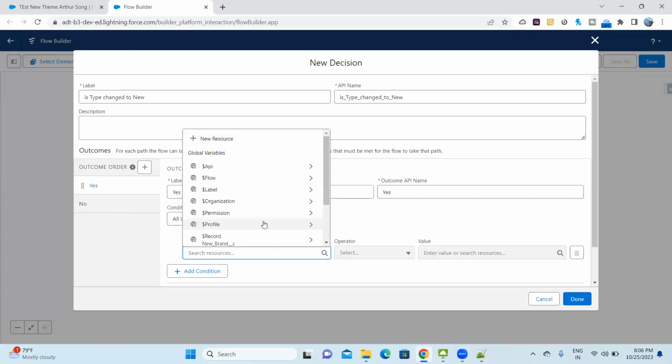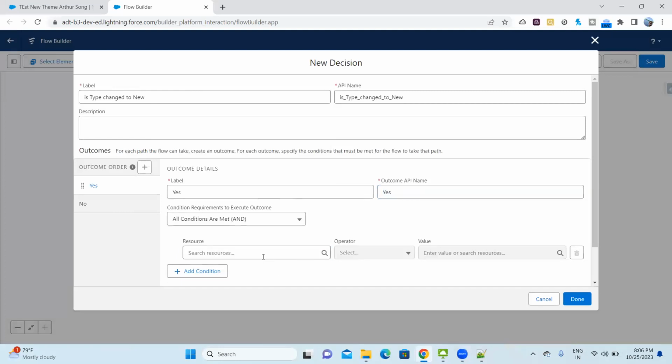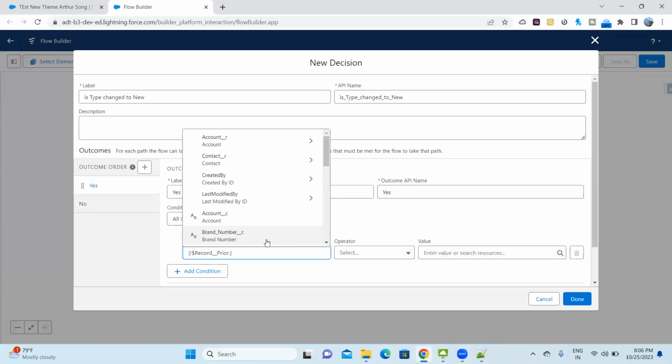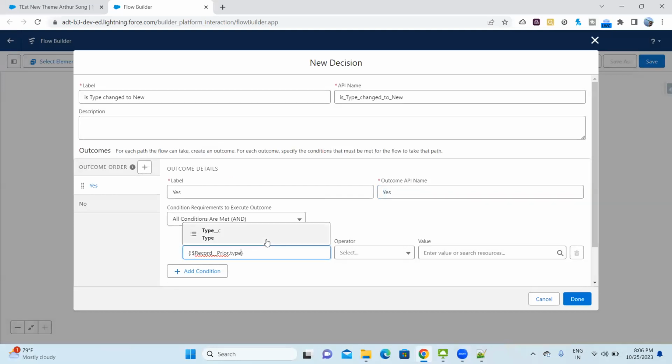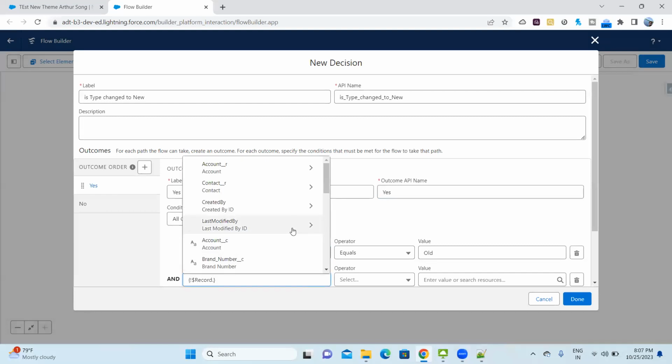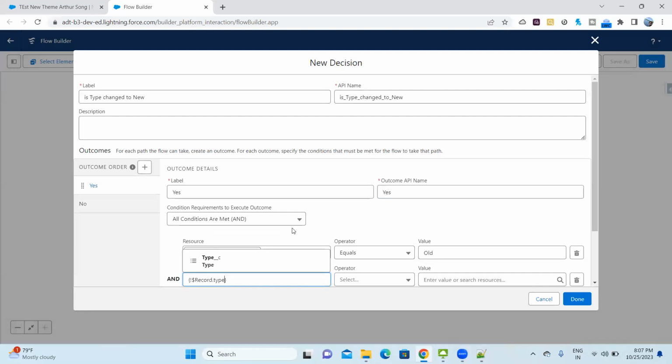So now here, guys, today we will learn about the use of prior. As I told you guys, if the old value of the type equals old, and the new value of the type is new.